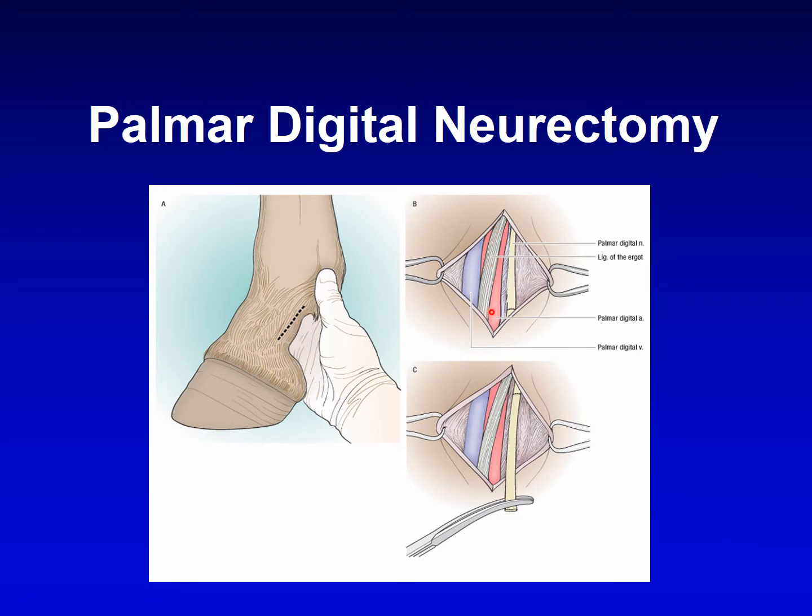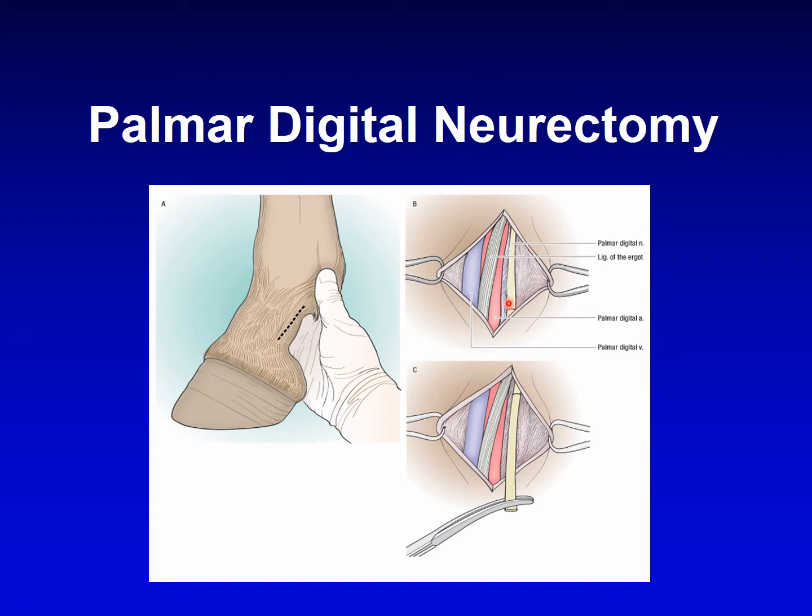We have to be very careful when we cut the nerve not to confuse it with the ligament of the ergot. That is considered illegal, and it's a case for liability against the veterinarian, just like cryptorchid surgery and just like rectal tears. So this is very important. We have to be very careful about not taking the ligament of the ergot, and instead we have to take the nerves. The treatment is taking out the nerve. It's called neurectomy, palmar digital neurectomy.